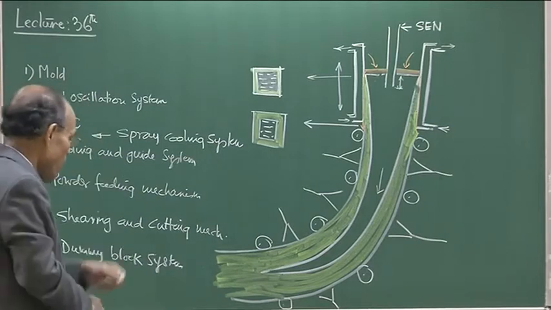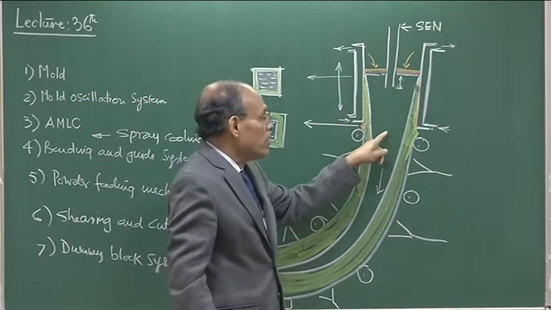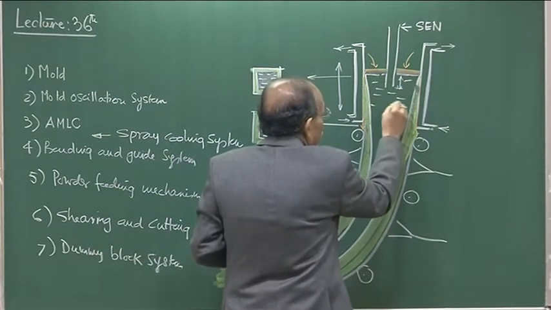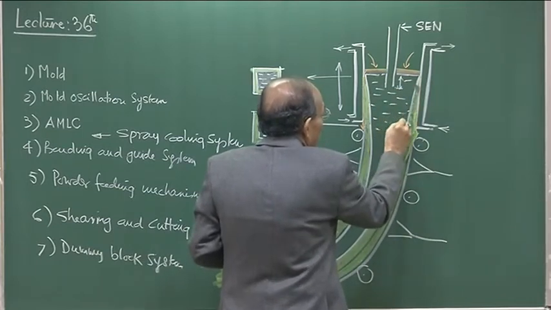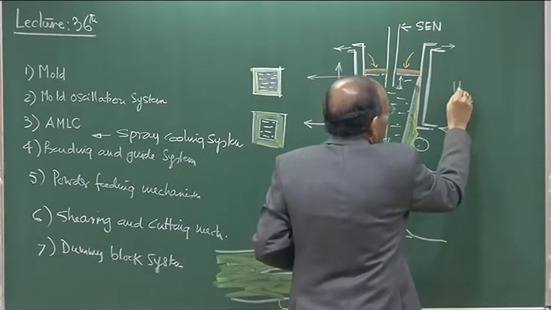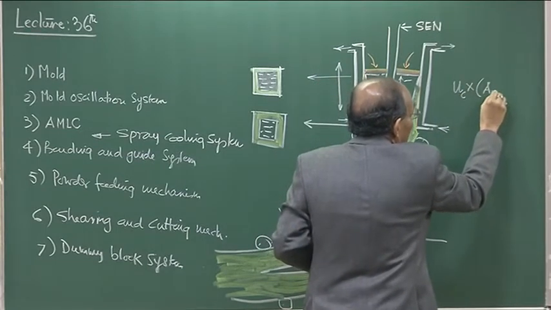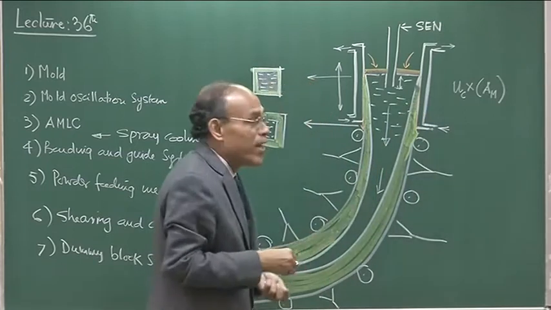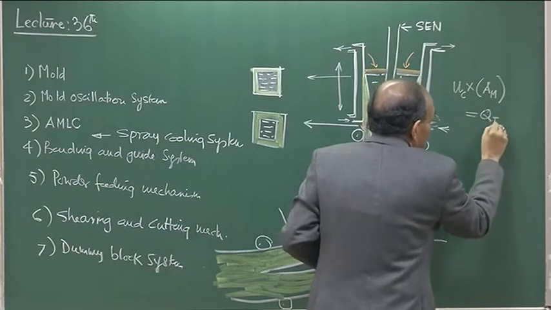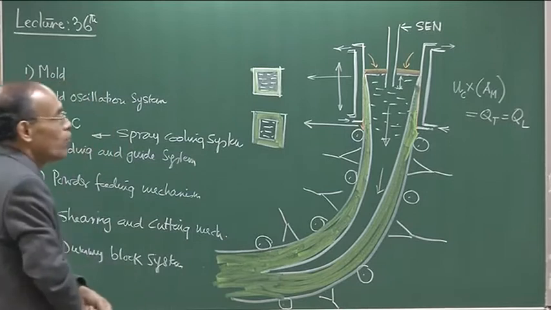We must understand, I will discuss the factors which are very important, that the casting speed is a very important parameter. The speed with which the strand is taken out. Okay? So, if U represents the casting speed multiplied by the mold cross sectional area, A mold, this is the volumetric flow rate, and that must be at steady state the volumetric flow rate of liquid from the tundish, and at steady state that must also be equal to the flow rate at the ladle.